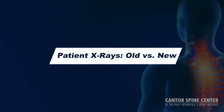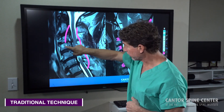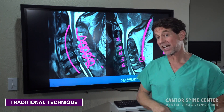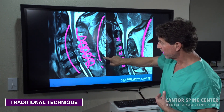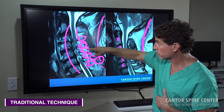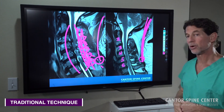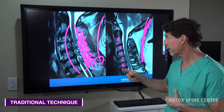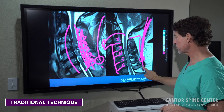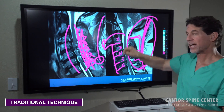Here's a graphic of the traditional technique where we have to take out the pressure from top to bottom by removing what's called the lamina — a laminectomy, where 'ectomy' means to remove. Attached to the lamina is a cable that holds our head up. When we do a laminectomy and remove all of this structure to reopen the channel, we detach that cable, taking away what holds our head up and the head falls down. We then replace it with screws and rods, either from the front or the back, because we've taken out the structure that holds our head up.